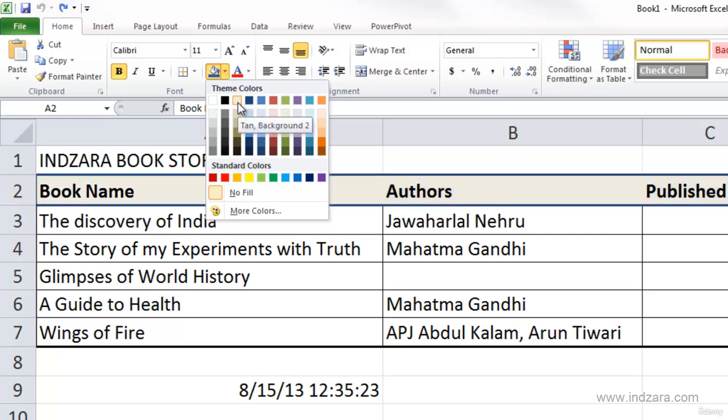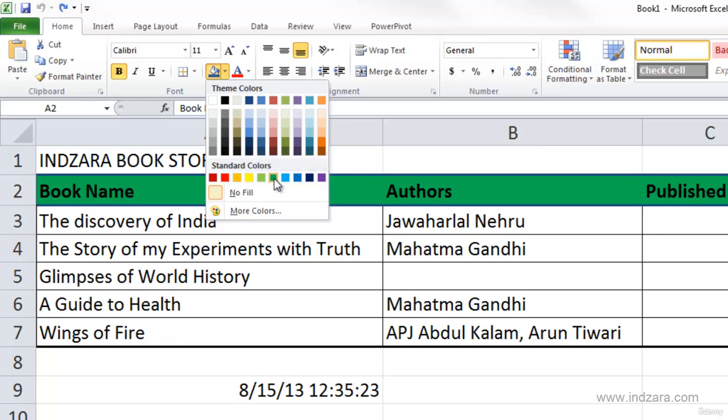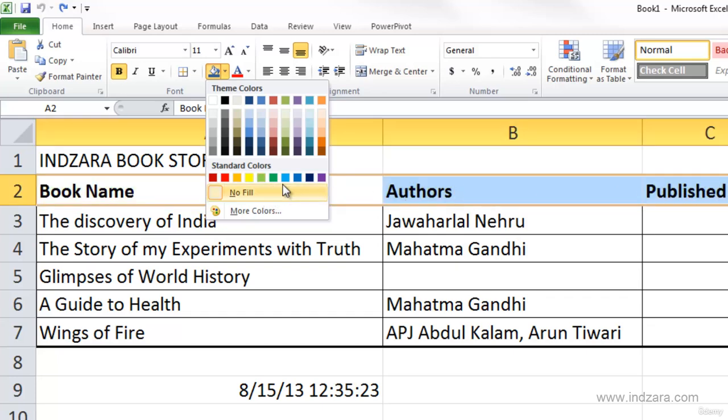So if you're using a different version of Excel other than Excel 2010, then you may be seeing different colors on your computer. And another thing to keep in mind here is that by default, the cell actually had no fill selected, which means there is no color background in your cell. But you can change it now by selecting any of these colors or any of these standard colors. When I hover my mouse over any of these colors, you can see a preview on the cells that I've selected.